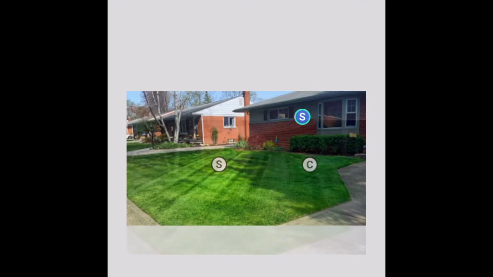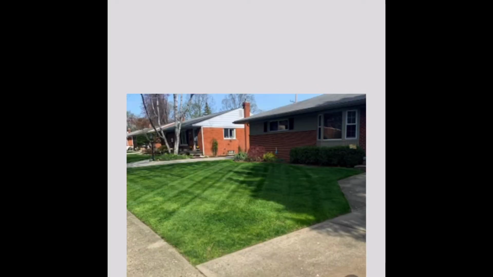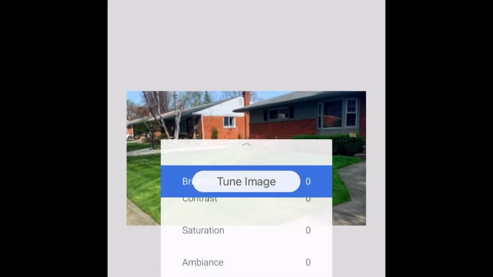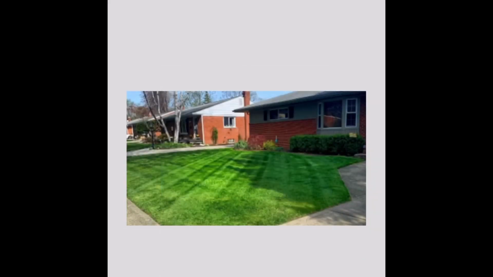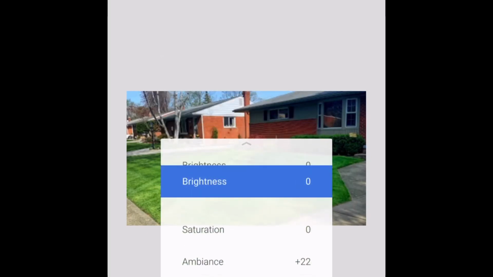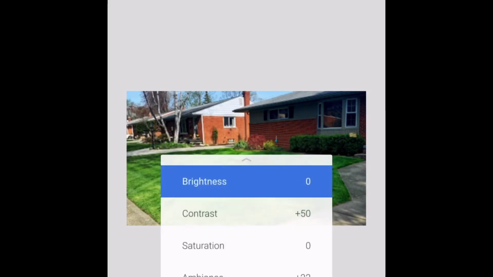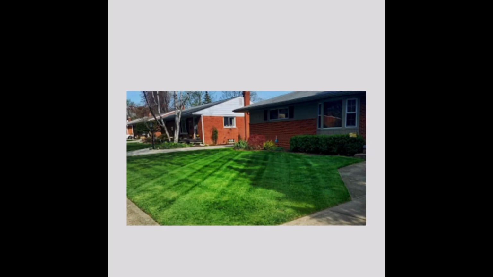So now I go to Tools, and now I'm just overall tuning the image. Once again, guys, I'm just a novice with this app. I found it in the last couple months and have just recently been using it. It seems super beneficial. It seems pretty user-friendly. This is slightly advanced stuff I'm trying to do, so I'm not exactly that good at it yet.